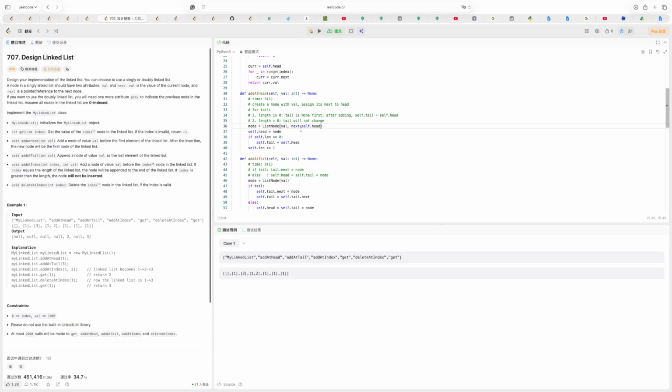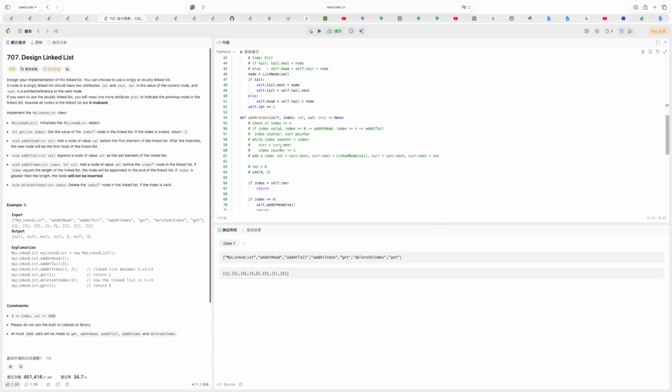And then yeah, like this. So head is now 5, and length is 0 before, then tail will be equal to head, which is 5, and then length will be added by 1.